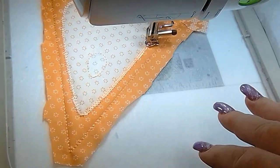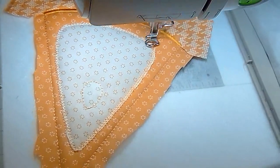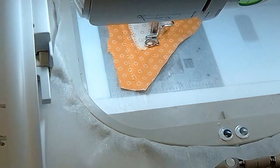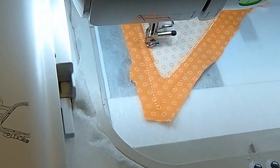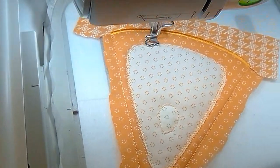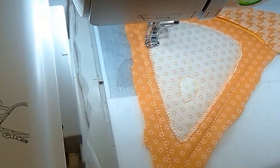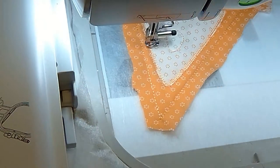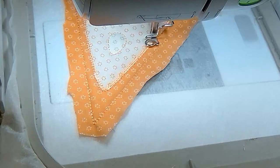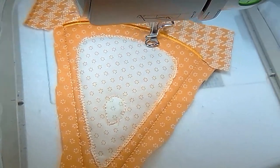So all I did to fix this design is I brought it into Embrilliance, actually, because Embrilliance seems to be way better at sending designs to my machine. I have a hard time because this machine, this Luminaire 2, is only wireless, but it's not Bluetooth, it's Wi-Fi. And PEDesign says, I can't find your machine. And I'm like, it's right there.